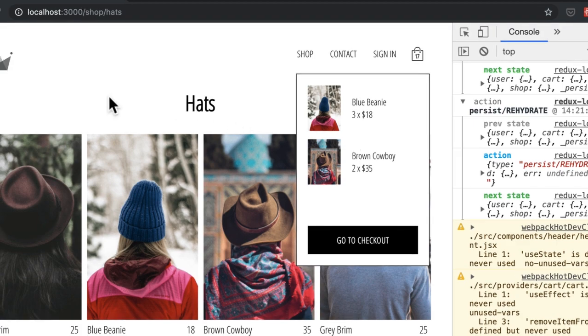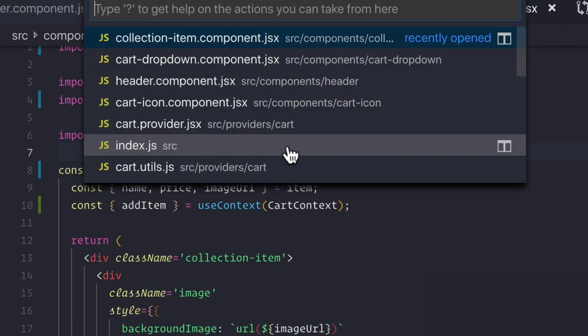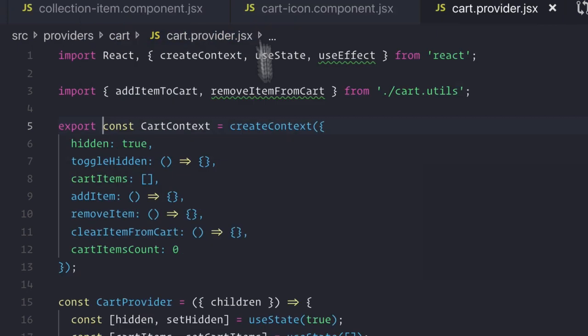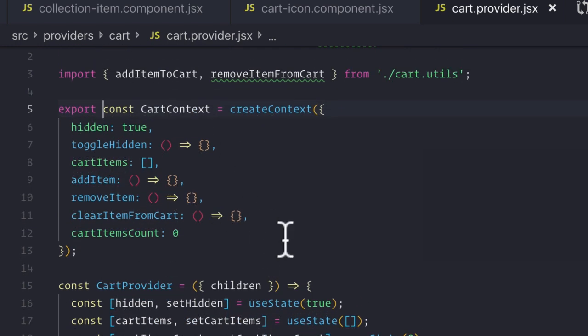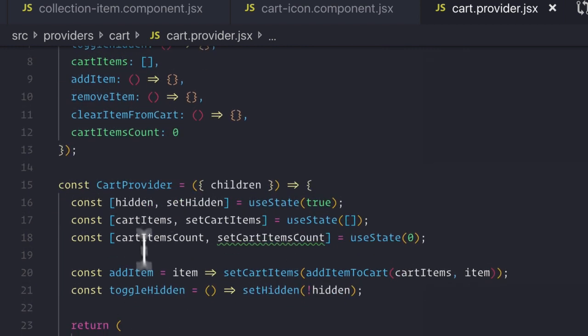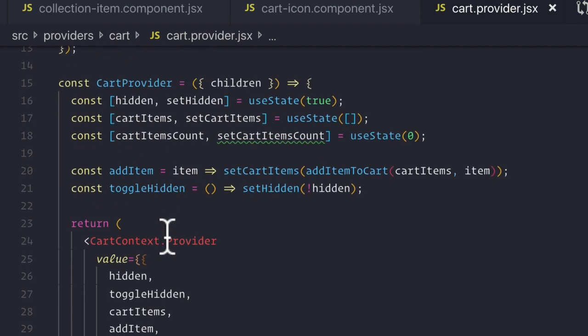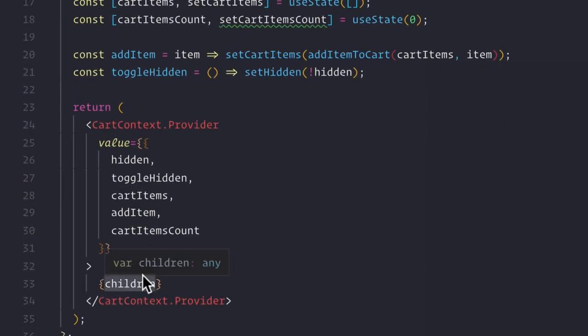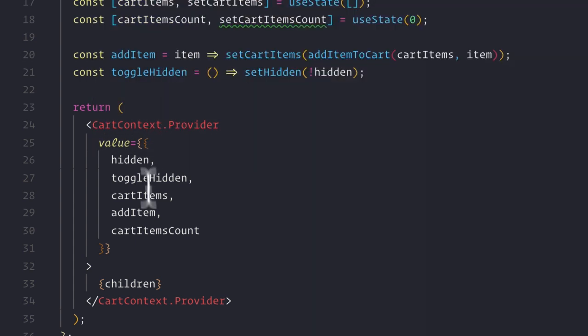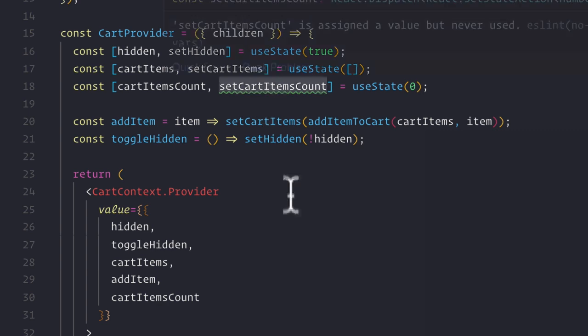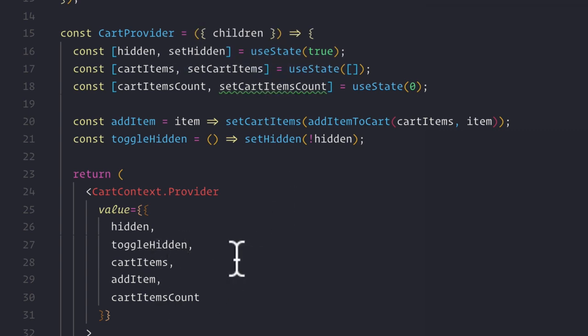So let's just quickly go over what we did again. What we did was created this new cart provider component that has local state that allows us to update all of the values that we need to store inside of our cart context. So everything that we were storing before inside of a reducer, we're now storing on the local state of a cart provider component. This cart provider component, we then wrap around all of our application, and we provide around it the cart context and the values that we're trying to store in our local state, as well as the functions that will set those values.